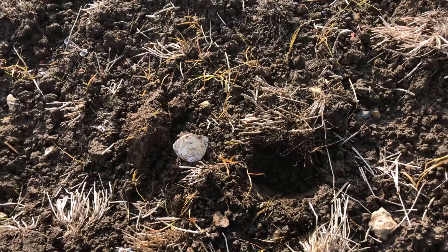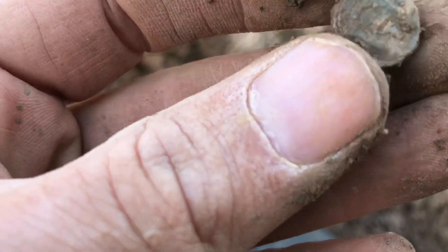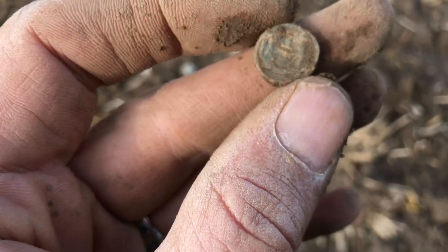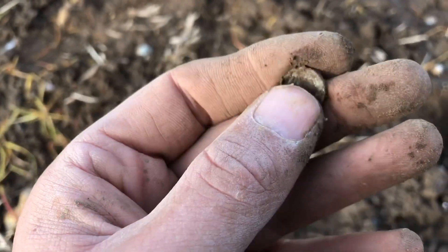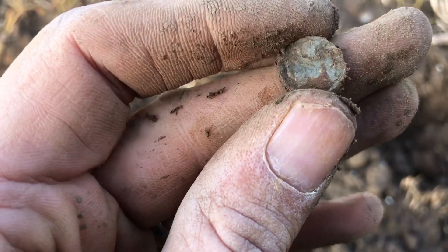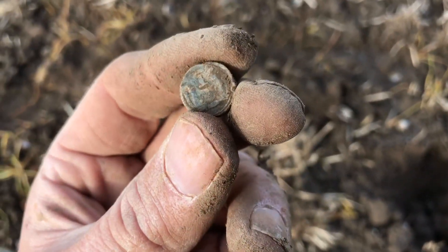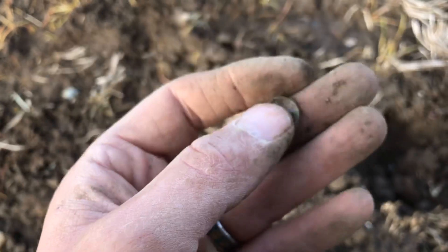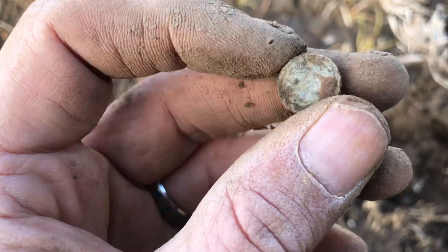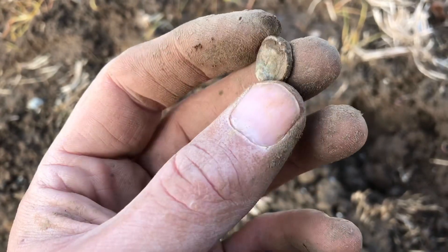I don't think it's a coin — I think it's a lead token looking at it and feeling it. Is that like a little coin trade weight or something? It's got like a crest of arms on it. Look at that — is that better than a coin? I suppose it is. You find coins all the time but you don't find trade weights like this. That is nice and fancy. That's my find of the day so far. I'll give it a proper clean with some squirty and a toothbrush. It looks like two people holding hands on the outside.